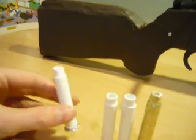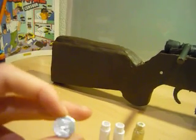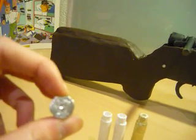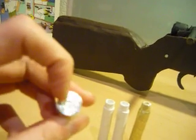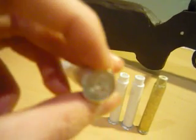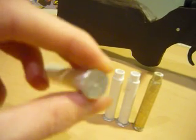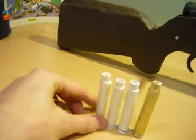I remade the bullets — the rim I made from aluminum — but there is still a problem: the cartridge won't ignite so it won't fire. You can see the dent over here which the firing pin made, a nice little dent. I'm going to work on the bullets so they can fire.